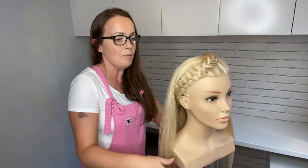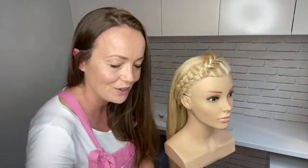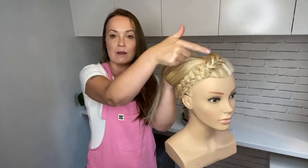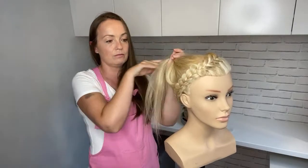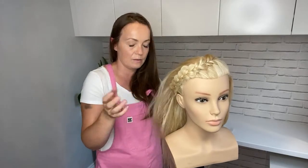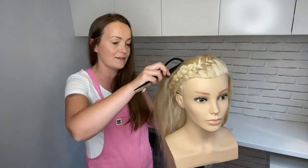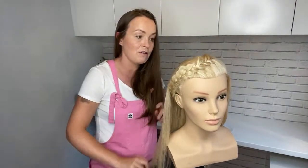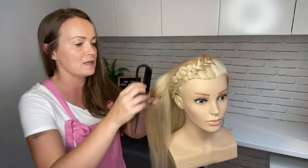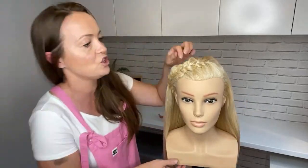Okay, right, so here we go. Now I think this would look really pretty if you plaited it, if you curled it. But you see from here, how I said you could turn it into a style. If you did it just a half, you could then have all the hair up and have it plaited into a ponytail. It would look really good, wouldn't it? So it doesn't matter if your daughter's hair is that much shorter. Also, if you can't plait your own hair, this would be a great little trick to do to yourselves. It'd be so much easier if you just do a load of connected ponytails and then put the plait over the top. No one would ever know. And they'd think, wow, what a genius.